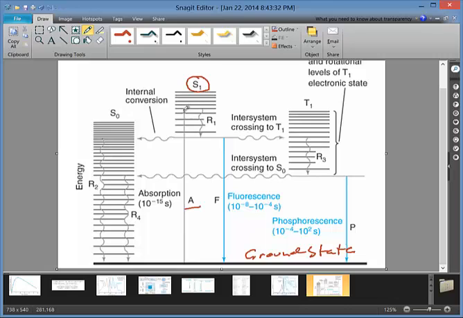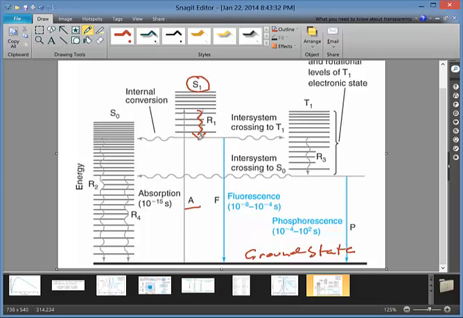And what can happen at this point? Well, we've got all these vibrational states. So our molecule right now is actually bouncing around, or stretching, and as it's stretching, it's knocking into other molecules, most likely the solvent. And so what most likely happens first is the sample transfers some of that energy to the solvent, and it heats up the solvent just a very little bit. So this is called a radiationless transition to the lowest energy level of this singlet excited state.